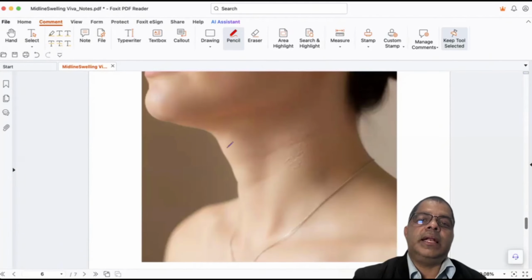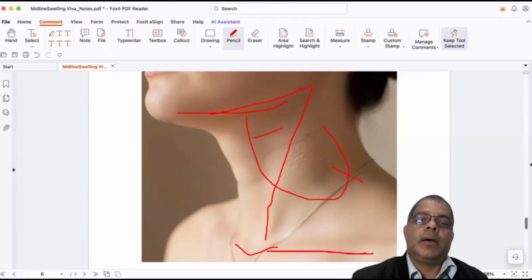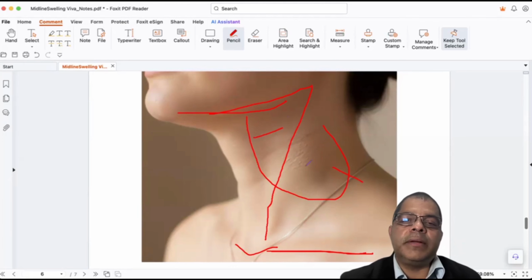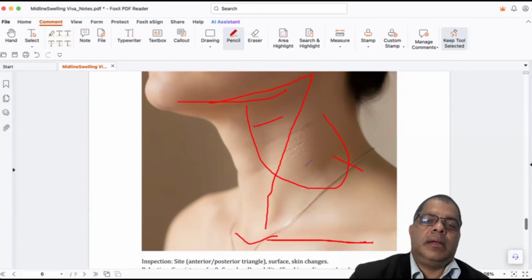Examination: yes, this is the lateral part of the neck as you see in this image. What is this? The lower border of the mandible here. This is the ear. This is the manubrium sterni here. Then the clavicle. This is the sternocleidomastoid here. Swelling can occur from this area, all the area of the neck. This is the anterior triangle. This is the posterior triangle. Most common, as I mentioned, you have to know branchial cyst and lymphadenitis, tubercular, infective, or metastatic. Then cystic hygroma, and the swelling you can mention, and then it goes easily.